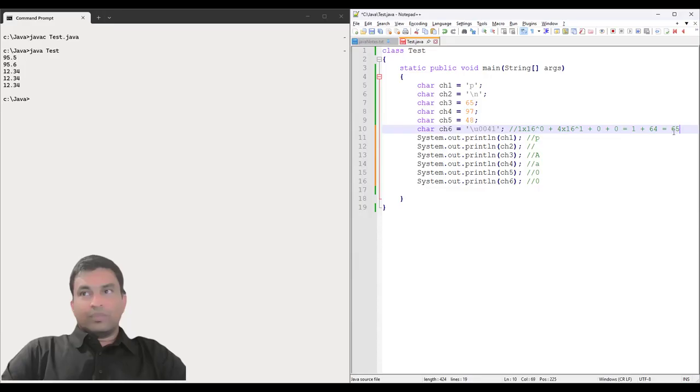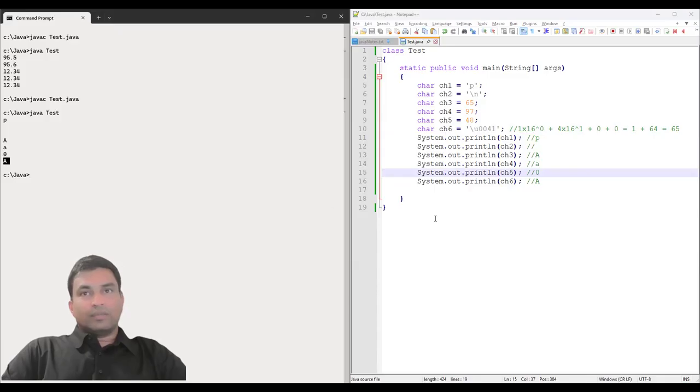Now, what is the 65 equivalent? It is going to be uppercase A again. Let's try to execute this program, compile and run. P, the new line, uppercase A, lowercase a, 0, and then an uppercase A.